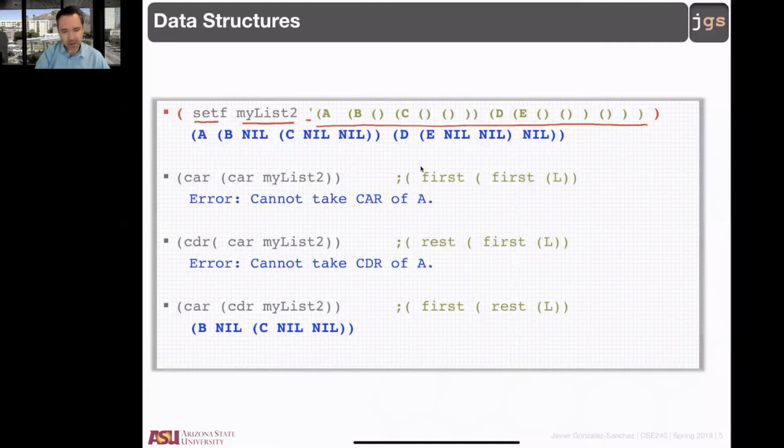Answering the question in the chat, if you use let x and then you put a value that is a list, it also works. Now, only remember, let is going to create a variable that is local. So the list is going to be the value for a local variable, but yes, it can work.